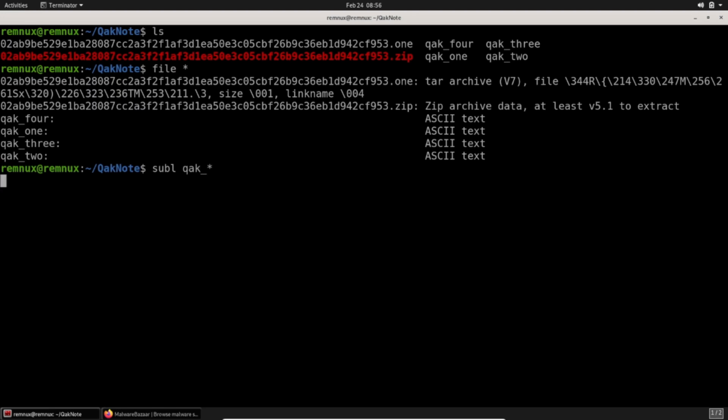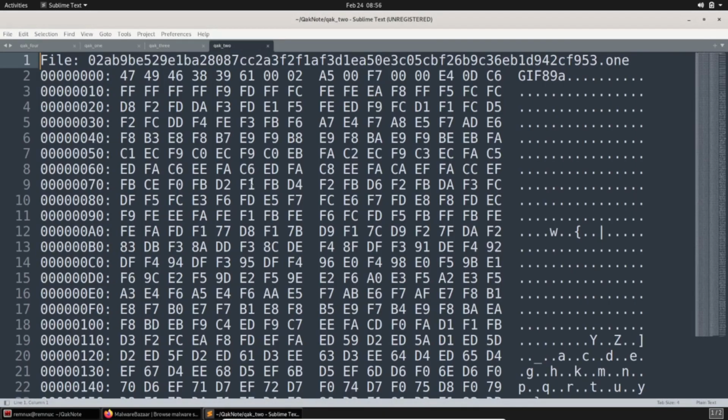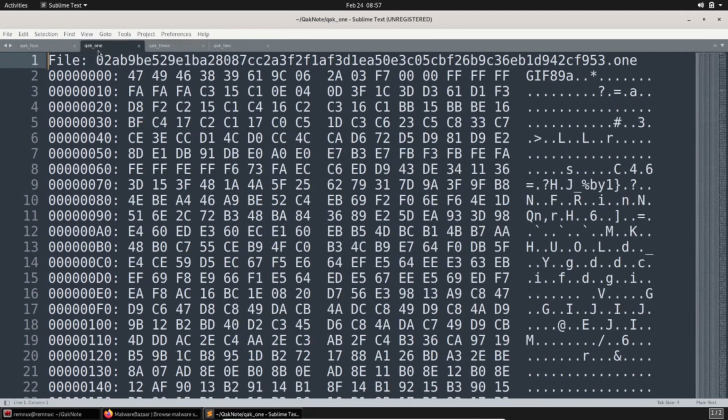So I'm using an asterisk to denote all the files, and you can see I have opened all 4 files. And yeah, see this one, the file header says it's a GIF file, so it's quack2. And quack1 also says it's a GIF file, the file header says. You can also verify the first 2 bytes to verify the file type.